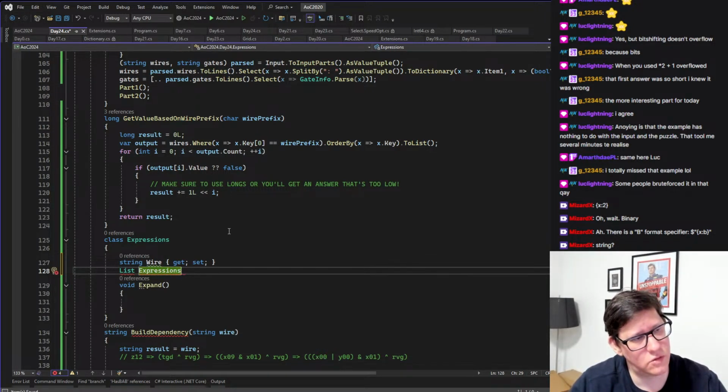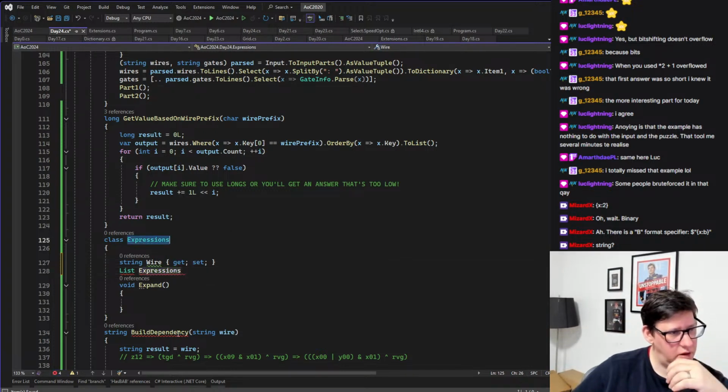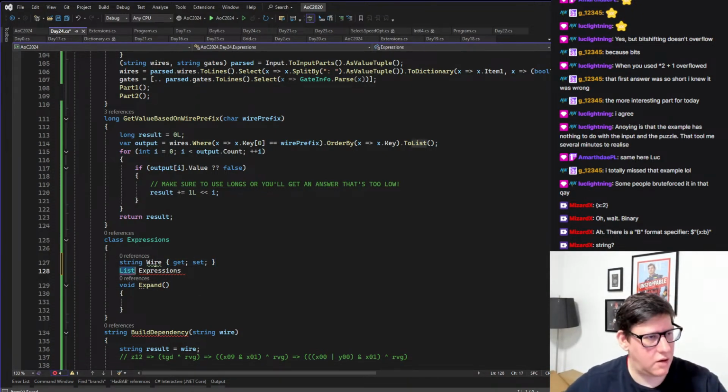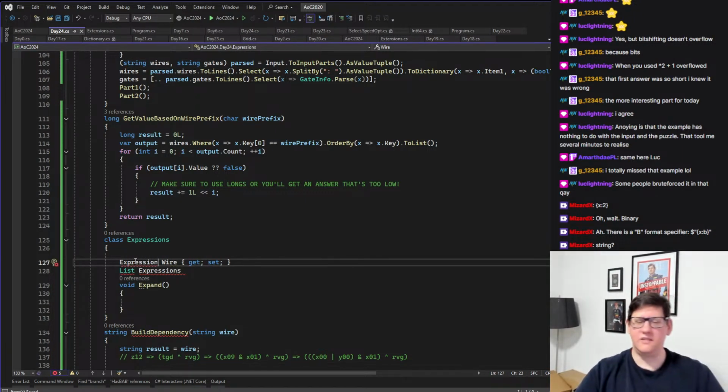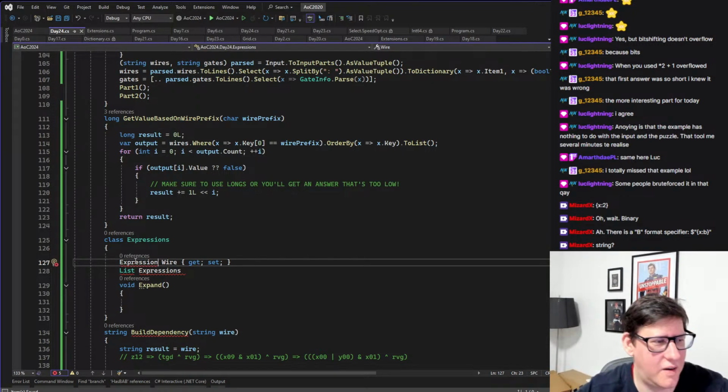No. Like, how do I build something that can be either a wire or something like this, but that every one of those can also be like a wire or a combination? So that would be like, so this would be an expression, etc. In C++ you would have an option that it's either a string or another expression, something like that, right?